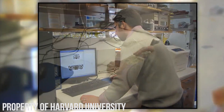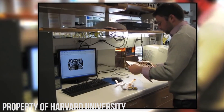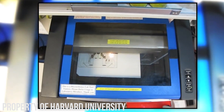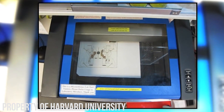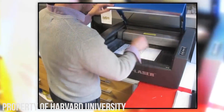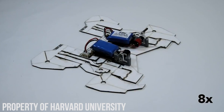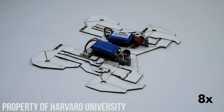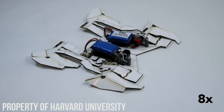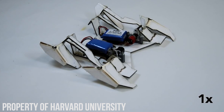One way to do this is to make a flat composite. You have flexible print circuit boards. You can make them out of paper and polystyrene. Polystyrene is sold commercially as Shrinky Dinks. And simply put it through a laser machining system and come out with a fold pattern. Then you take your composite and fold it up into a functional machine. What we do is we mechanically pre-program this composite with features at each hinge which tell it how far to fold along each line.